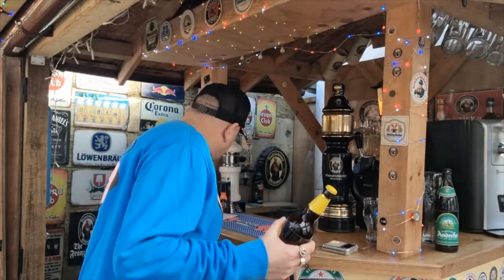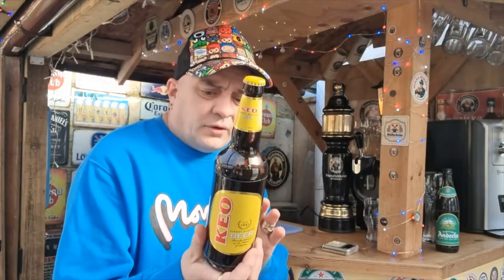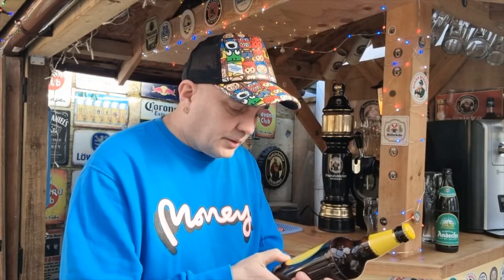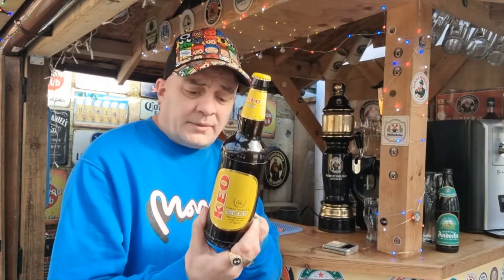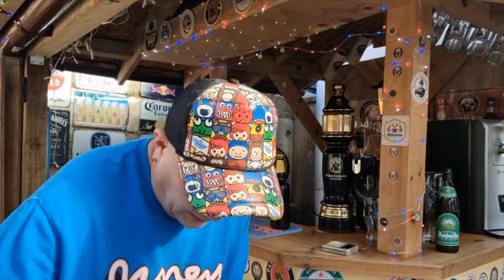Let's show you what we got for our 10 pounds - I think we've done really well, a bit of adding up and getting confused and so on. The first one, of course, at two pounds 25 is Keo. Had it before - I've never been to Cyprus but I have had this a long time ago. Proudly brewed on the island of Cyprus, finest quality beer since 1951 - same year my dad was born! Coming in at 4.5% ABV and that's a 630ml bottle, so yeah, that's got some go in it.